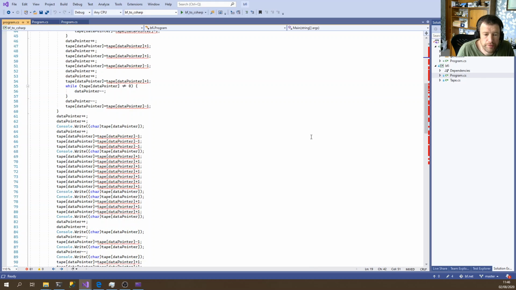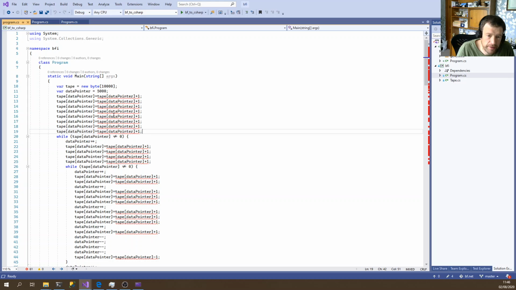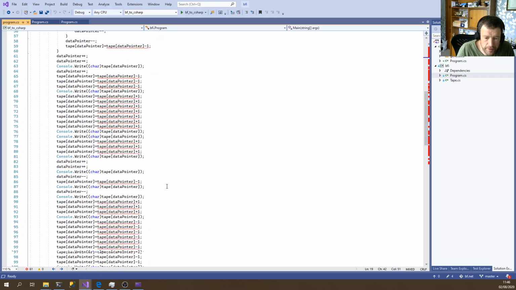Okay, that's looking better. We've just got a cast missing here. This is one we've had before. When you add 1 to our value, even though that's a byte, you could overflow bytes. We have to explicitly convert it back into a byte again. So that'll be on the add and the minus.